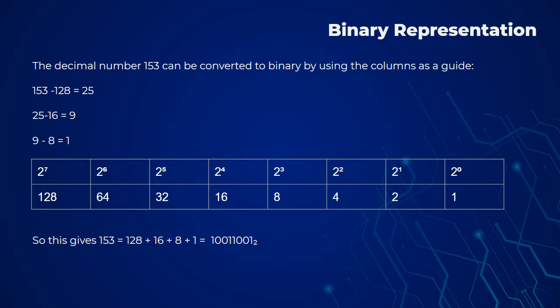We still really need, to help us anyway, this table of numbers. So if you ever get asked to do this, for whatever reason, write out that list of numbers doubling: 1, 2, 4, 8, 16, 32, 64, 128. Just remember, write it from the right to the left, rather than from left to right. Otherwise you'll get your binary number reversed. So write it out the way I have written it out, and that will help you to solve problems converting from decimal to binary and from binary to decimal.